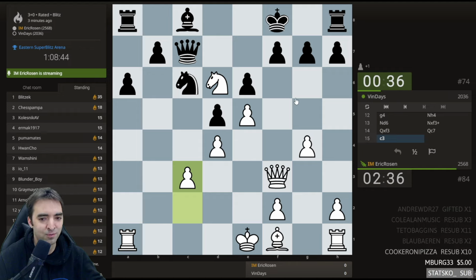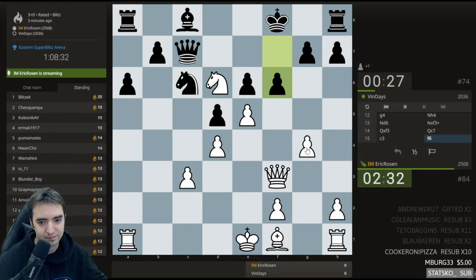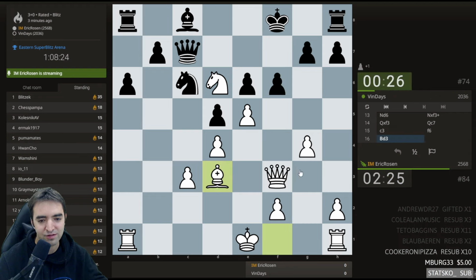Now, it is a question, what is white threatening here? But probably just a matter of developing, maybe eventually going for the pawn storm. Or maybe threatening to win on time. f6, really want to take it, but let's not lose a knight. Play bishop d3 first. Okay, we'll play c4.